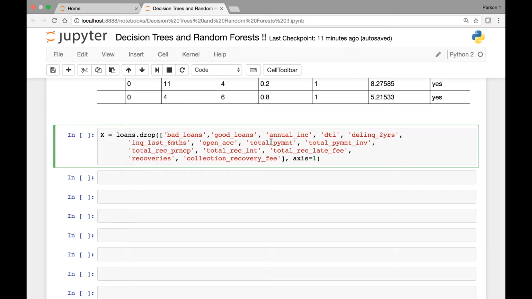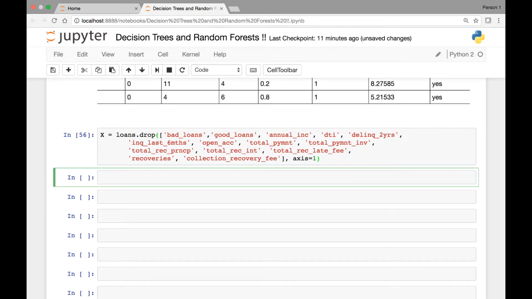So we'll drop all these columns, and we'll pass axis equal to 1 to show that we are dropping columns, and we'll use the remaining columns as our features. Okay, and for our target we'll use the good loans column. So we'll save it in a variable y, loans, then good_loans.